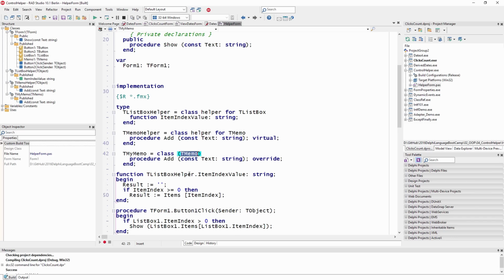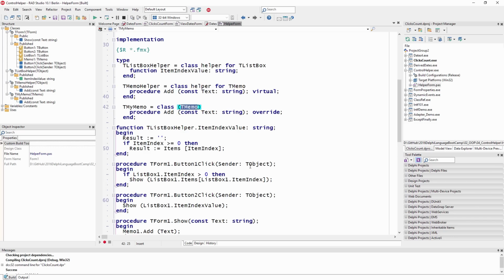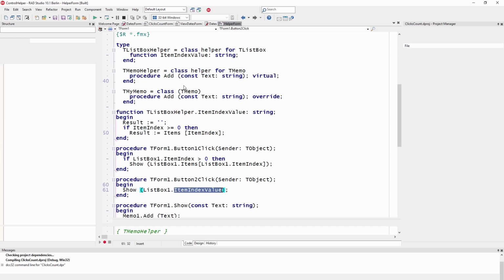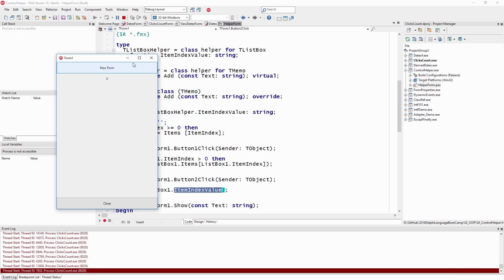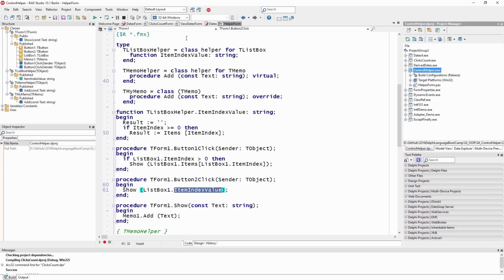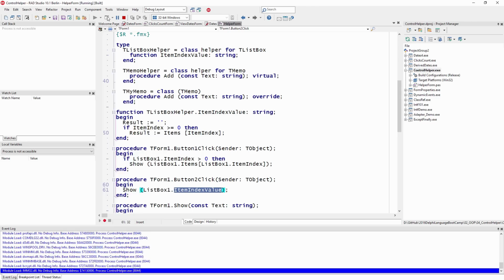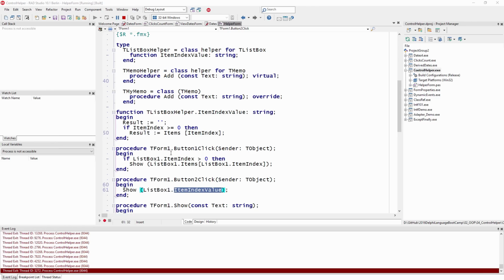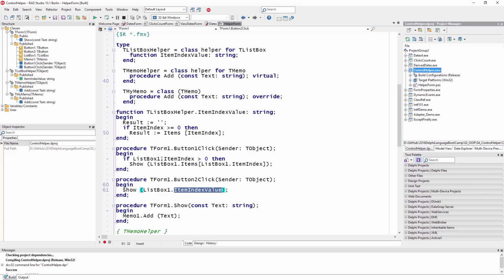With local instances, you'll be able to grab your list box and just say item index value for the list box to get the text of the selected item and, well, add it to the memo.